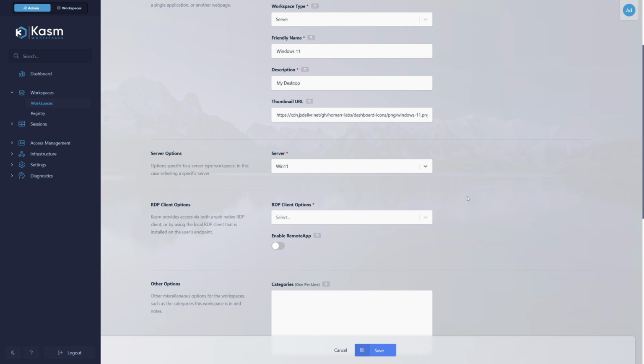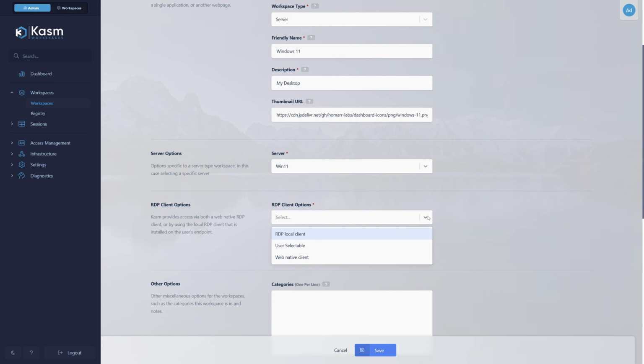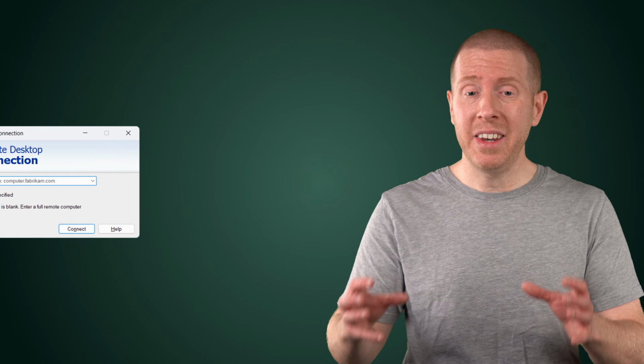And because it uses RDP, we have a couple of new options appear. Remote App is for use with remote desktop services farms and lets you stream individual apps. Not what we're doing here, but useful to know about for business use. RDP Client lets you choose between a web client and a local client. The web client renders the remote desktop session inside your web browser, the same as the streaming workspace apps I showed before. The local client actually generates an RDP file that you can open in the native Windows remote desktop application. The web client is more cross-platform and easy to use because it just opens right in your browser. But if you're going to be working all day in the remote session, then the native remote desktop app is a higher fidelity full desktop experience.